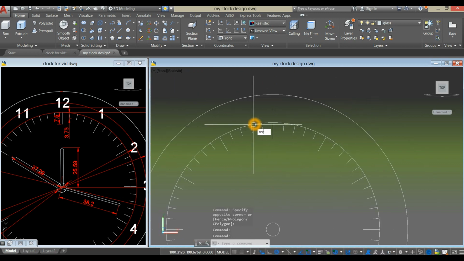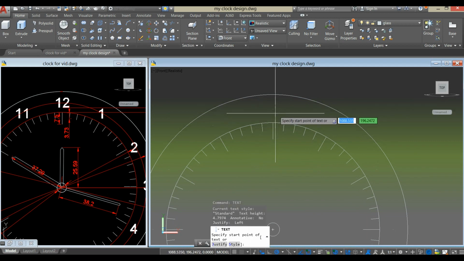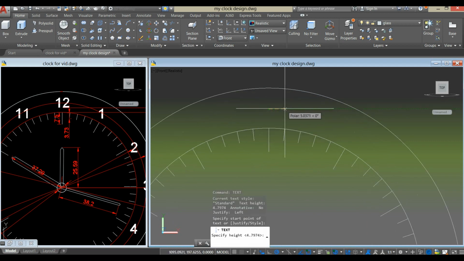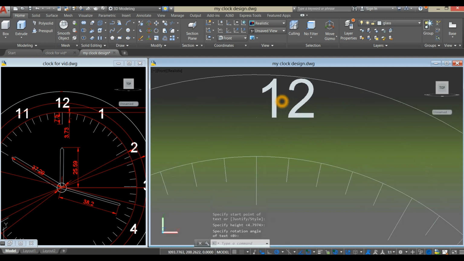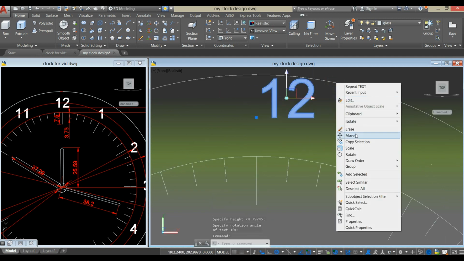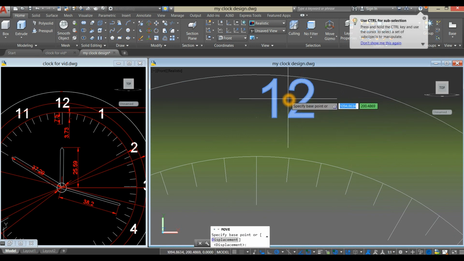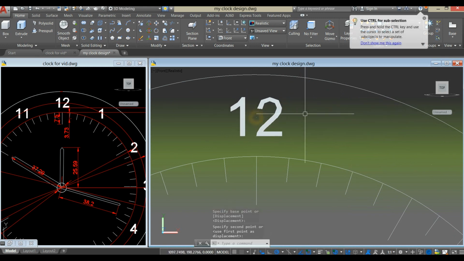Type text. Click that node. Bring your cursor to the right and enter 12. I'm just gonna move this one, maybe from this point to there.